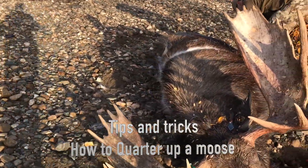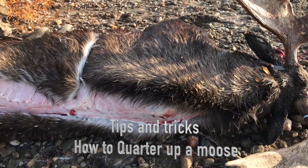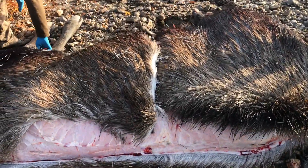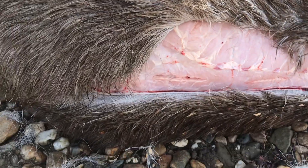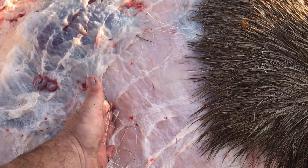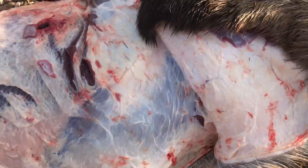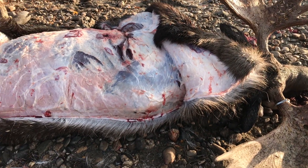So what you're doing here — you get a big bull down like this, you're going to quarter them up. You're not going to save the cape. You want to break them down without taking the guts out, which is normal for a 1,400 pound animal up here in Alaska. So we started off right down the backside, opening all the way around like that, then right down the middle here. If you want to cape it, this is where you start. We're not caping this one, but further back would be nice for your taxidermist.